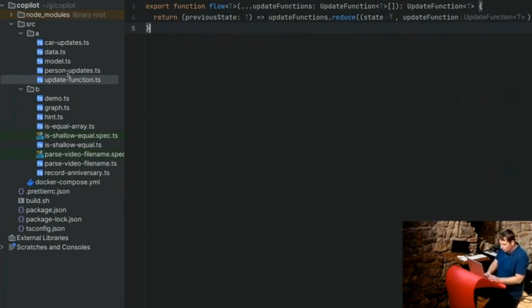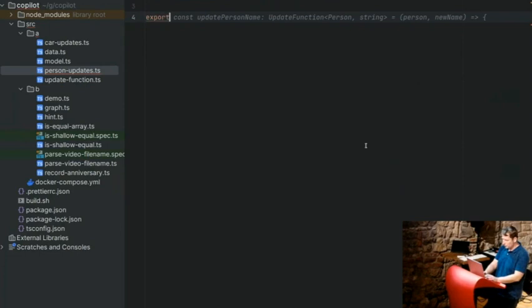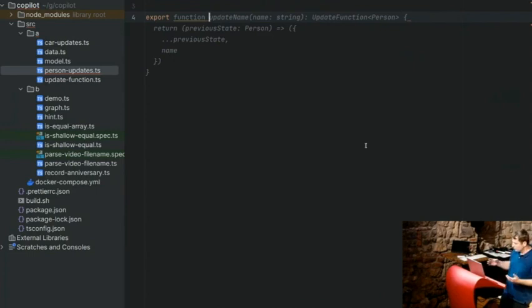And then let's say we want to do some modifications on the person object. So I want to, okay, fair enough, but that's not what I want. I want export function. You see what I'm doing here? It's suggesting something, and I'm basically overriding the decision by suggesting more of what it should suggest, right? So I'm starting to type the code, and it adapts because it gets more context. On the internet, you will find some guides on how to do prompting using comments.